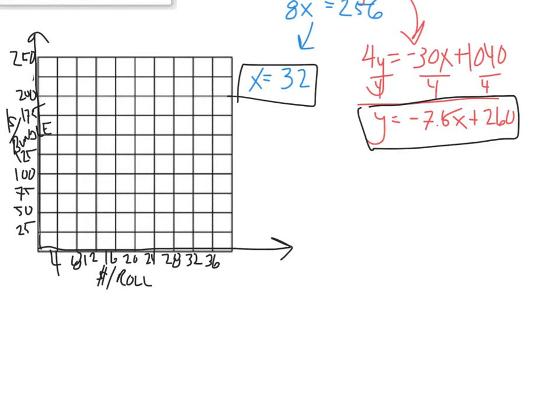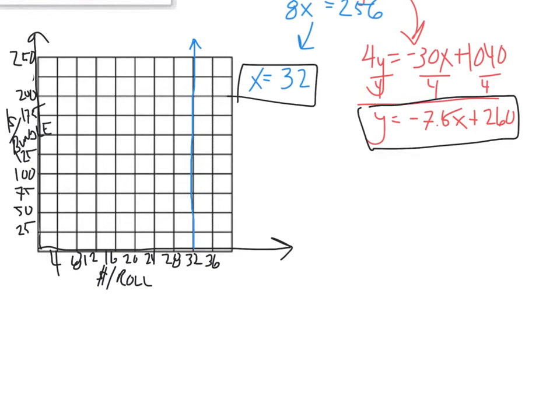Okay, so let's first just graph the easy one. The easy one, which doesn't maybe seem like the easy one, is this one: x equals 32. So what does x equals 32 look like? Remember, a line that is perfectly vertical, straight up and down, at x equals a constant would be the graph of x equals a number.